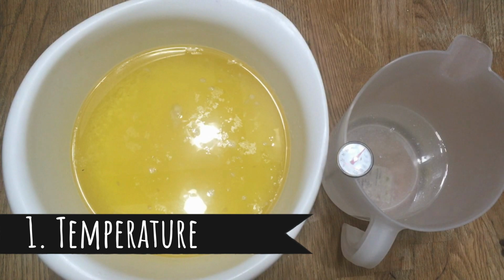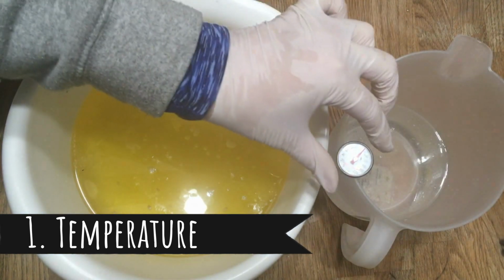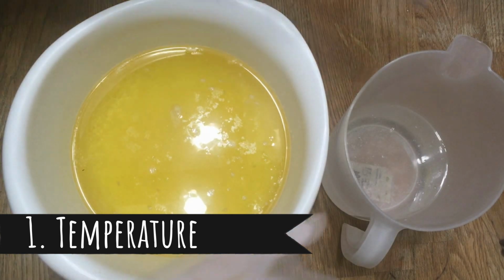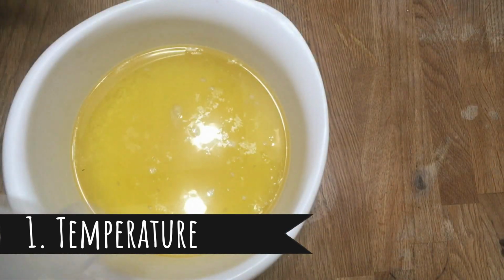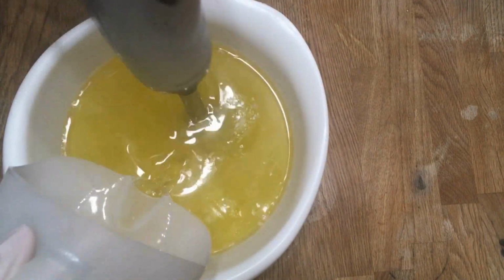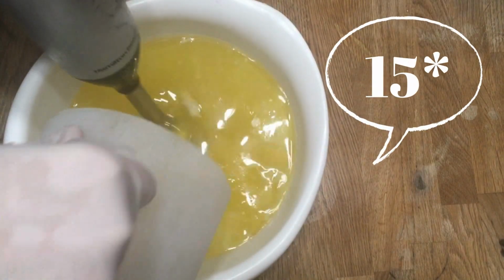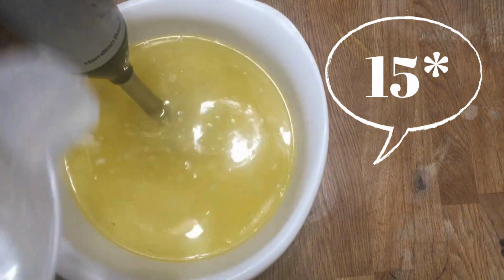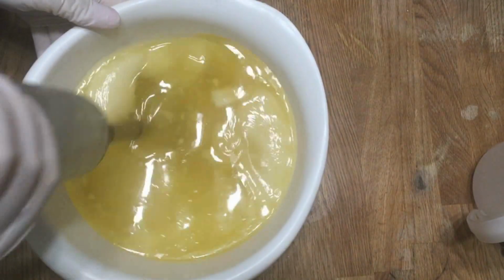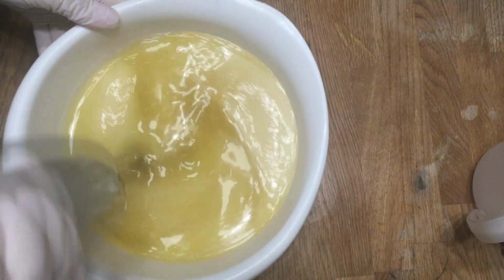Number 1, the first thing you need to learn about controlling your soap batter is the temperature. The warmer your oils and lye solution, the thicker your soap batter will become more quickly. To keep the trace thin, make sure that you're working at or near room temperature, and make sure that both of the liquids are within 15 degrees of each other. This will keep the molecules from shocking each other, and it will keep the chemical reaction more calm when the molecules are trying to bond.